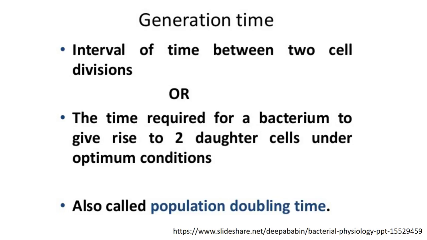Now, some bacterial cells will grow and reproduce faster than others. Microbiologists have developed methods to study this rate at which the bacteria can divide and help them understand the progress of disease associated with these particular bacteria. So when studying bacterial growth, microbiologists like to know how long it takes for a bacterial cell to divide into its two daughter cells. This is often expressed as the generation time. The generation time is the interval or the time that it takes for one cell to divide into two more cells.